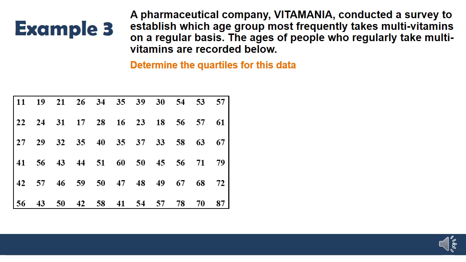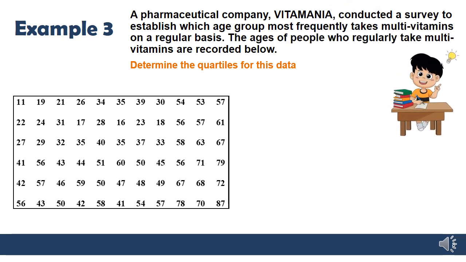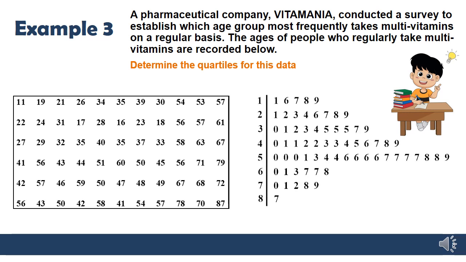But fortunately, hopefully you're thinking along the same lines as I am. Fortunately, in the previous lesson, we already put them in ascending order because we made a stem and leaf diagram. So a stem and leaf diagram automatically puts the values in ascending order. And sometimes when you have questions dealing with quartiles, you'll be given just the stem and leaf plot, and you have to work from that.